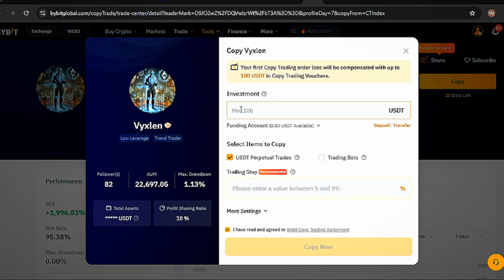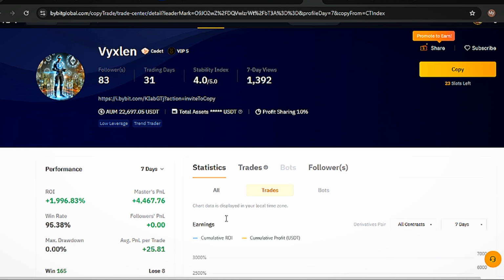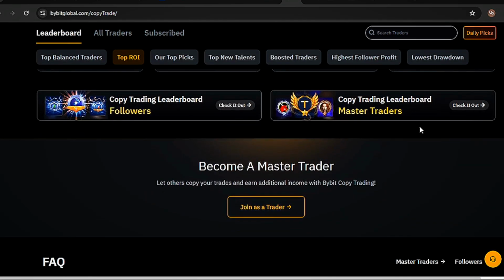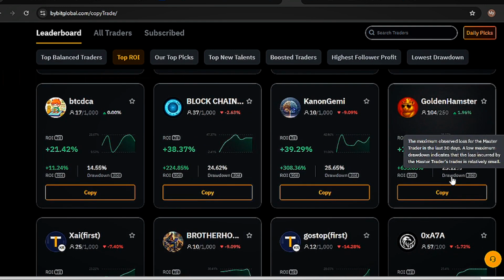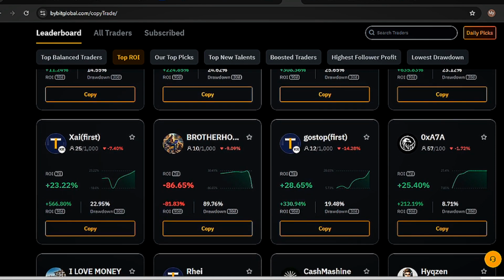So for a $100 account, guys, let's say you want to trade with about $100, it's important that you set your trailing stop to, let's say, from 5% to 99%. Personally, I would use about 5% right here, so that I don't lose too much of the profits that have been made. But once you do that, just click on copy, and that will be all. That's just how easy it is. The same method works if you want to copy someone different from this very place. You just need to pick out the one that you find interesting, and then follow. Every time this person trades, because you've started copying him, automatically the system takes your account along with it. You make the profit that this person makes, and you would also make the losses that this person would make. That's why it's important that you are 100% sure of the very trader that you would like to trade with.